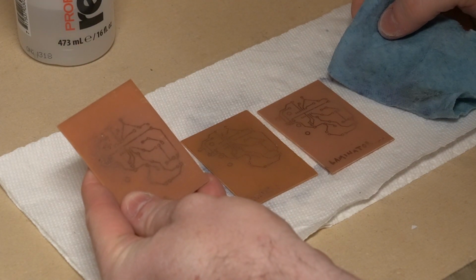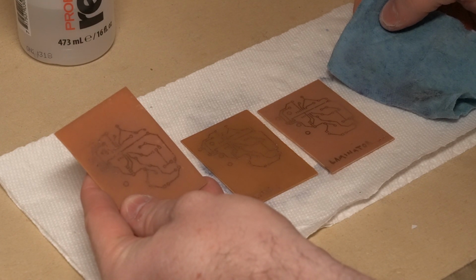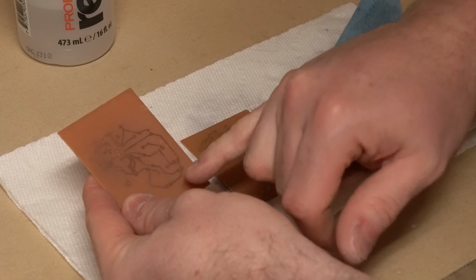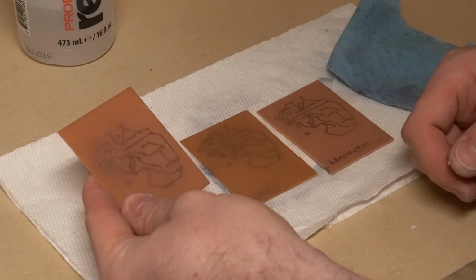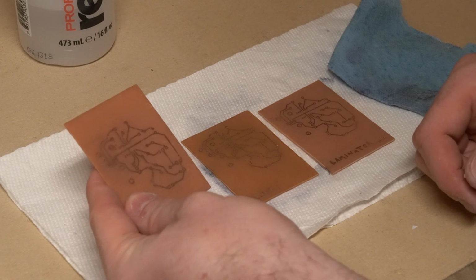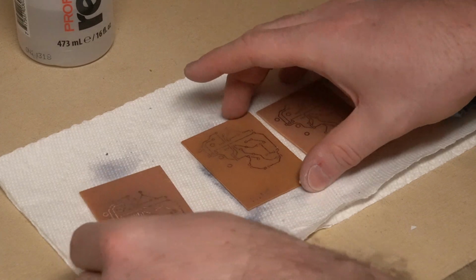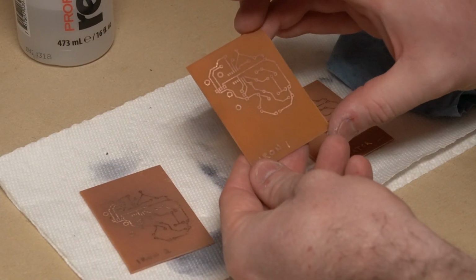Maybe I should have just wiped the slate and tried the iron transfer again, but I'll check the points from one point to the next with a meter and see if they're good, and if they are, then I'll go ahead and use the board. It's just not as clean as what I would like, but you know, working is working.